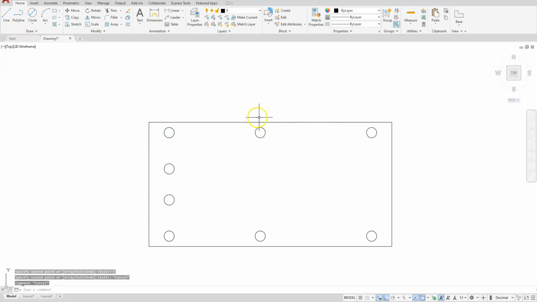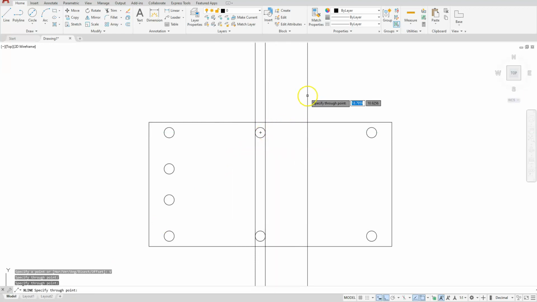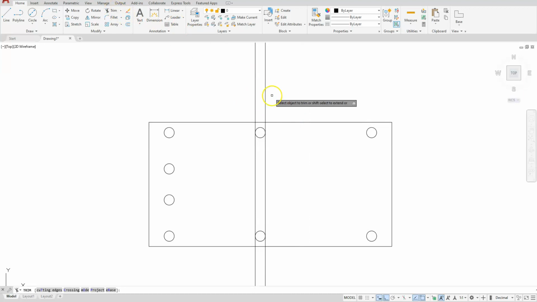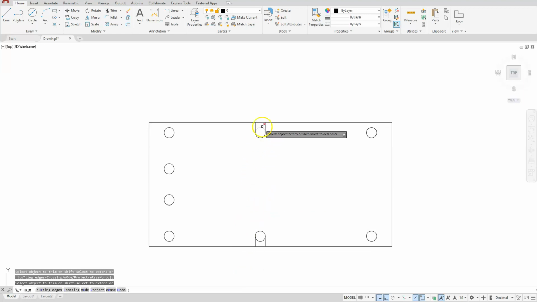Next thing I want to do is connect these and cut out the slots in this circuit board. So I'll go down to the draw command, choose construction line, vertical, and I'll select each of the quadrants. Trim. And let's trim off these lines that are extending outside of the circuit board, the ones in the middle. And then we can work on getting rid of the arcs and the lines in between them.